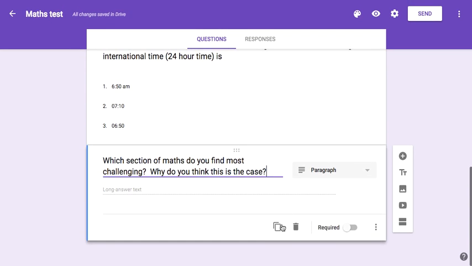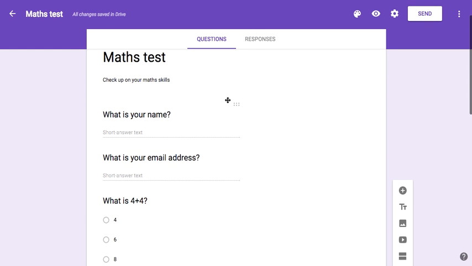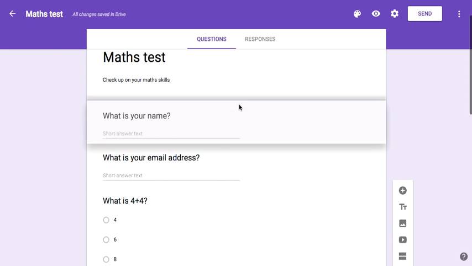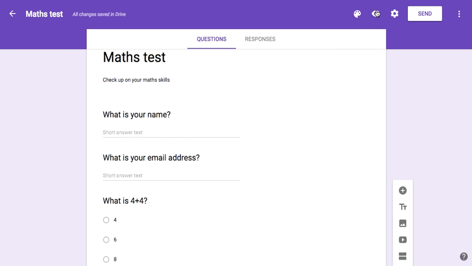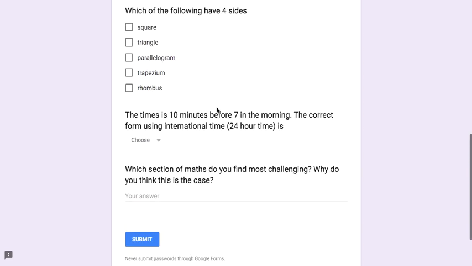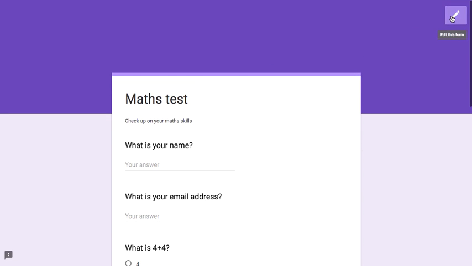You'll see down here it allows you to duplicate the question. That's useful if you've got a number of, say, multiple choice ones and you just want to add different answers. You can make it a required question or not, and all sorts of bits and pieces like that. For each question, you can grab them and move them to a different place if that's what you'd like. And when you're happy with it, you can have a look at preview, and this will give you an indication of what your final test is going to look like.